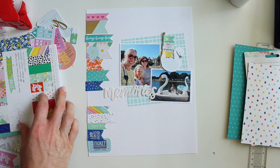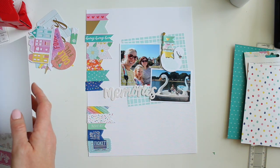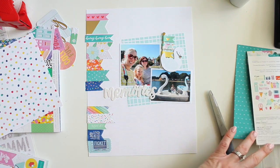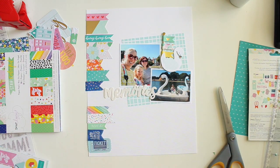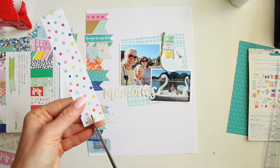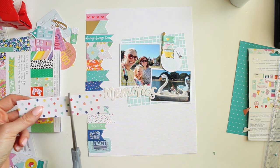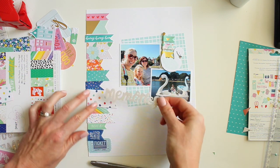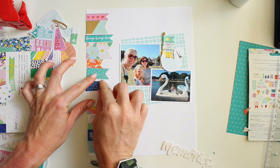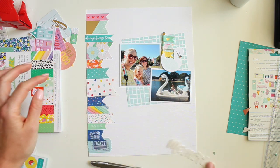I have just a little bit of space here. I'm really trying to figure out what to put in there to fill that void. Since I've already cut this polka dot paper, I think that I'm going to go ahead and use that there. Instead of doing that by hand, I just measured to make sure that I had the correct width for that space I needed to fill. Okay, there we go. So the left side is complete. Before I get these all properly adhered down, I will make sure that the banners are straight, because at the moment they are not.